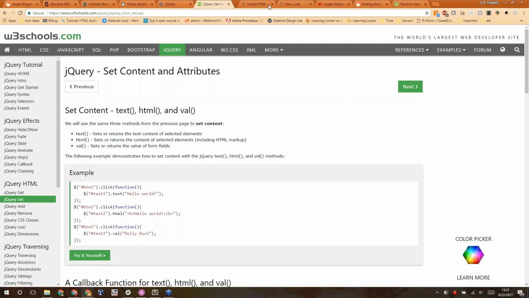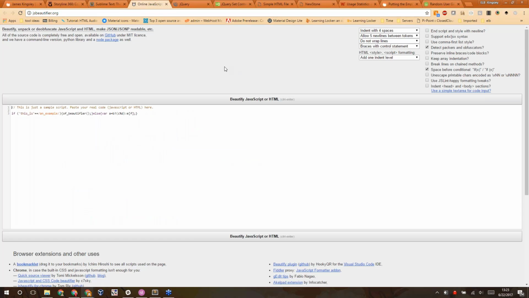So you can edit this on this side and then test it on this side. It's really pretty cool. One other thing I forgot to mention before is if you're not using something like Sublime where you can prettify or beautify your JavaScript and HTML, there's a couple of websites that do this. I've been using JS Beautifier for some time now, and let me just show you the way it works real quick.